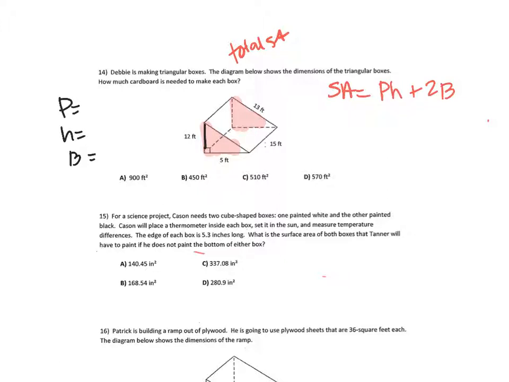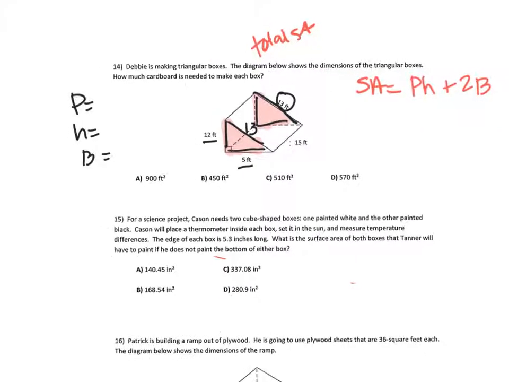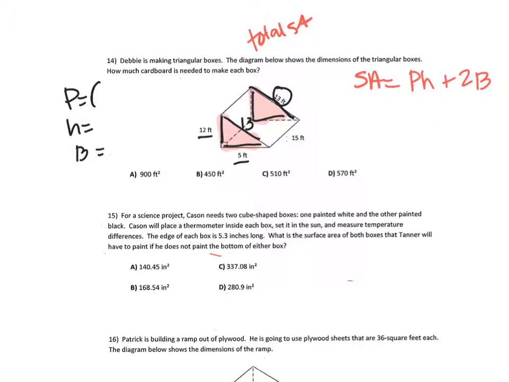So our lengths of our base, we've got 12, 5, and there's nothing here, but there's something over here. So that's going to be the same because the lengths of each triangle are the same on each side, okay? So for the perimeter, we want to add all those together. So 12 plus 5 plus 13 gives us 30. The height is the distance between those two bases. So it's going to be 15.